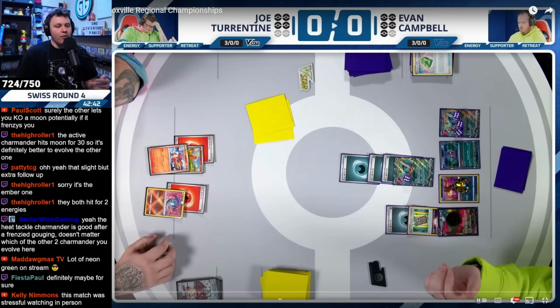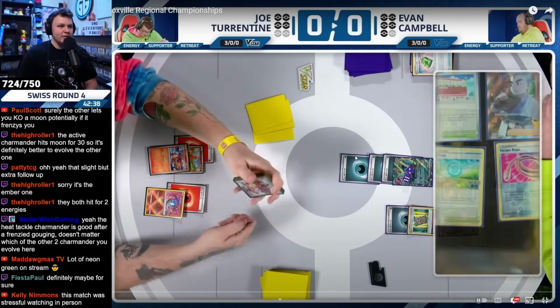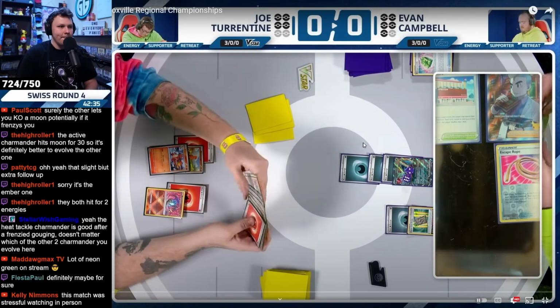So with that in mind, you probably send up Radiant Charizard because that does maximize your odds to attack with. Even though you would like to attack with Charizard instead of Radiant Charizard here, I think you probably push the Radiant Charizard because it does maximize your odds for getting off an attack this turn.